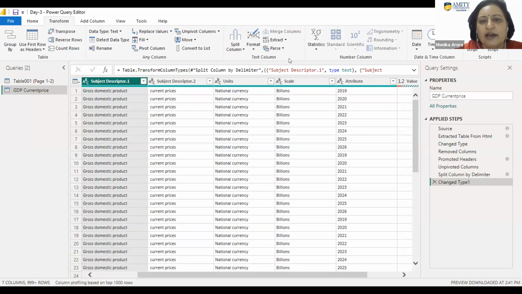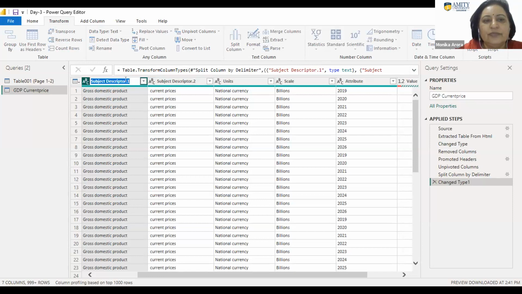So we have cleaned the data. How have we cleaned it? We have changed the data type, and we have renamed the table. If you want to rename a column also, you can do that. Like for this particular one, it has Subject Descriptor 1 and Subject Descriptor 2, right?